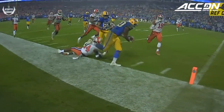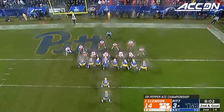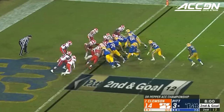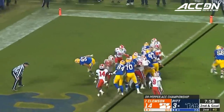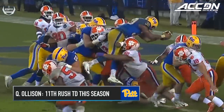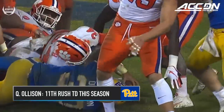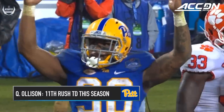It looked like he may have stepped out of bounds there, but the receivers do a good job blocking downfield with a 240-pound fullback in front of him. He dives — airborne for the touchdown! Let's take another look at the impressive pylon cam. He didn't have the football now, but he appeared to break the plane.